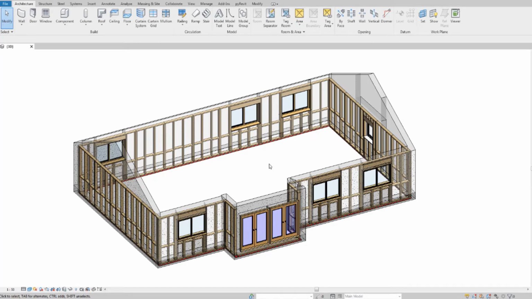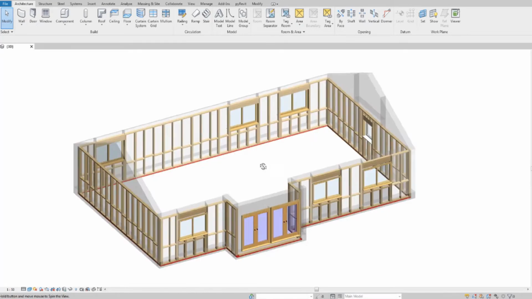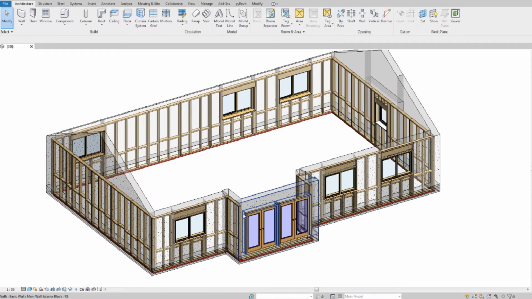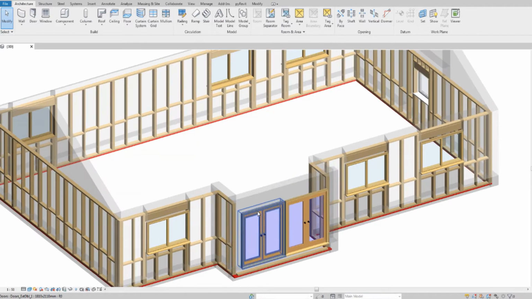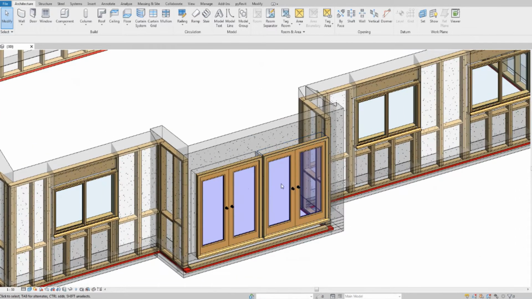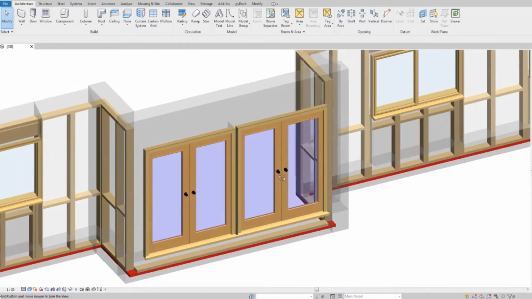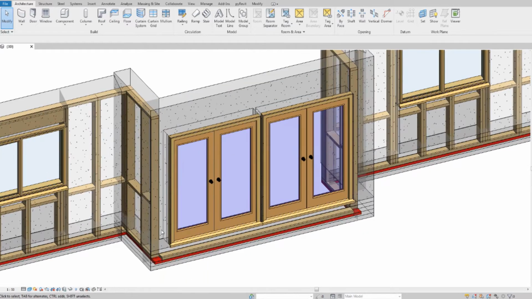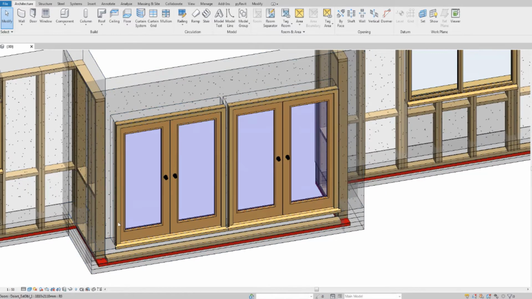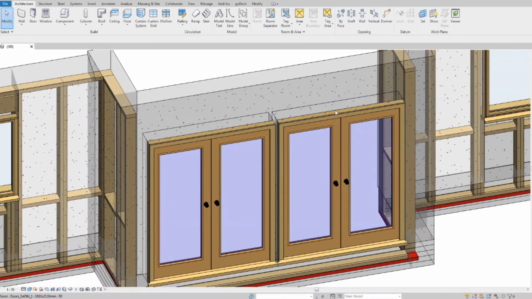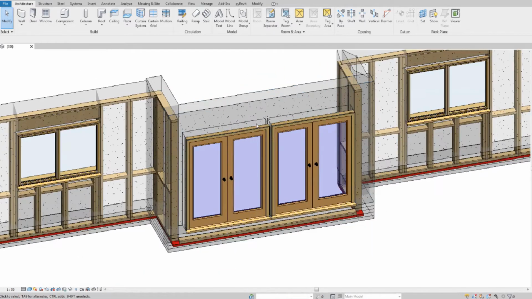Hello, we're continuing the timber frame modeling of a small house, and in the last two videos we've modeled up all of this, all the timber walls, and for this video we're just going to finish it off with this part here. Now I've left this out because this is going to be made a bit different. So we're going to have a frame on this side and a frame on this side, and a big timber lintel going at the top here, called a flitch plate.